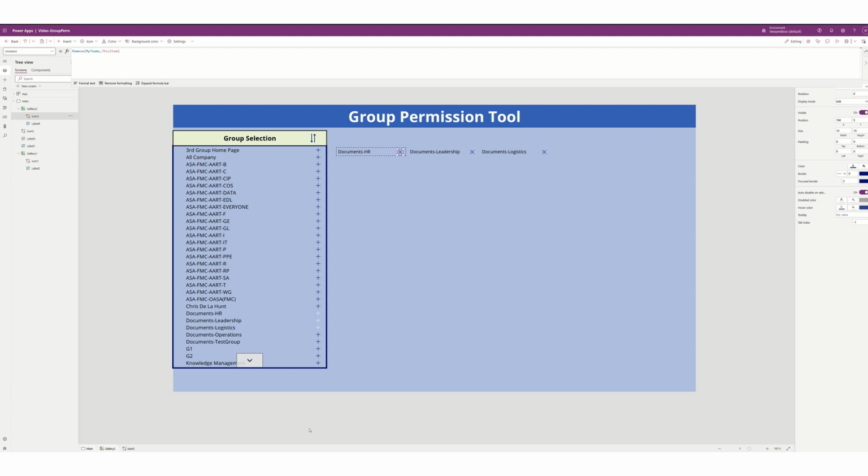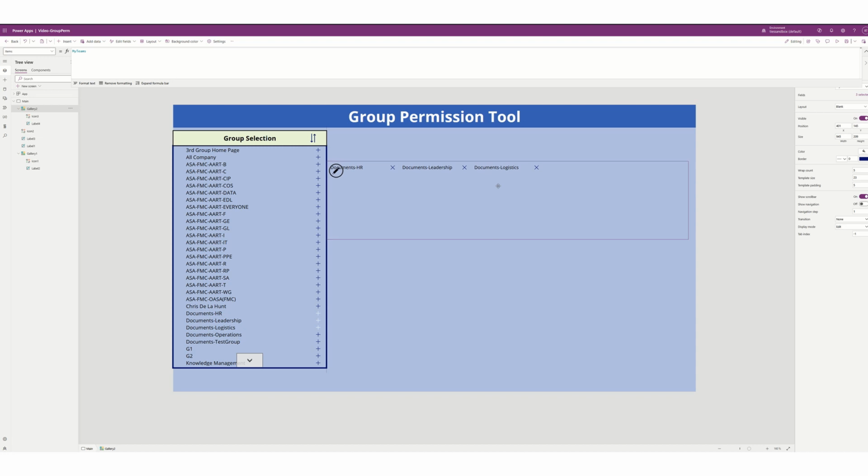So now that we've got that in there, we're going to put a label across the top stating that this is our team selection, or our selected group, sorry. So I'm going to put a label up above my thing here. We want to move this down just a little bit because we need to make room for our filter up here. Now you can almost add all your teams in here. Plus, if it doesn't fit the screen, it will have a scroll bar that you can configure how you want it.